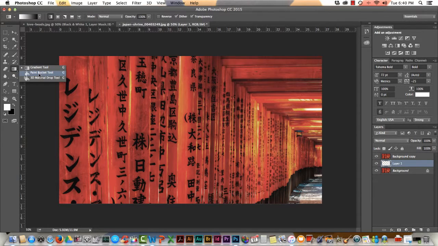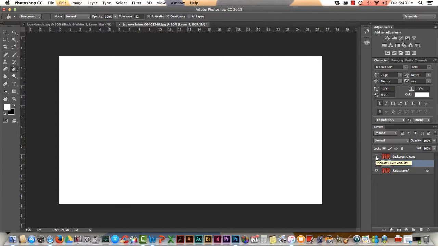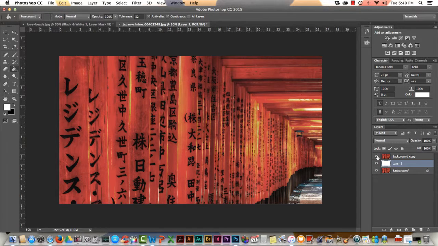And I'm going to select my paint bucket tool. Then I'm just going to click, because I had layer 1 selected. Now you see layer 1 is filled with white. If I turn off this eyeball, you see that it's a white layer. Okay, I turn it back on. That reveals the information. Remember, I told you that layers are stacks, and you only see on your canvas what's on the top of the stack. It's like a stack of papers.